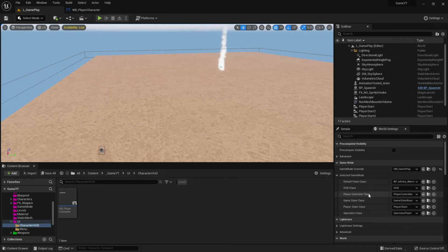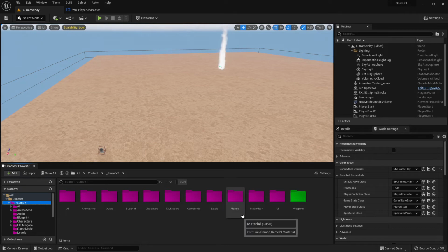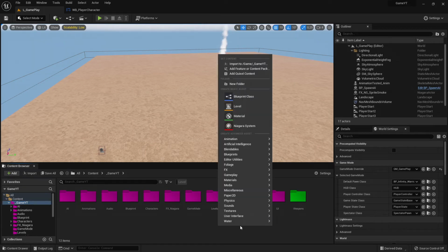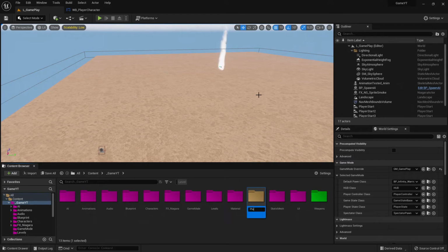We have to create this controller now, because this one is the default one, but we want our own one. So what we do is we go to our game folder. We make a new folder and we call this just player controller. And of course I set the color fast because it's one of the base elements again.